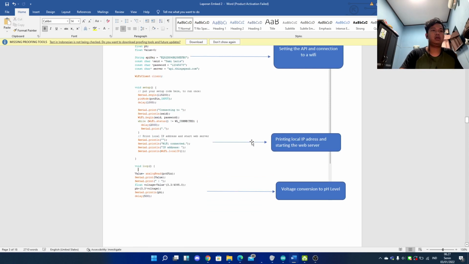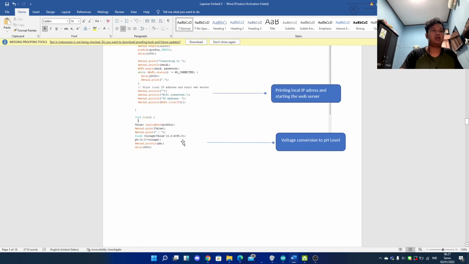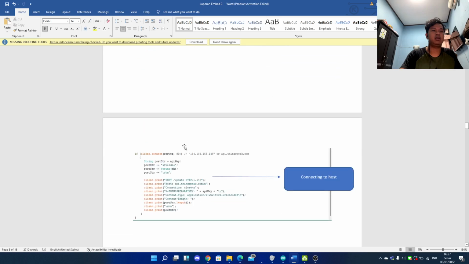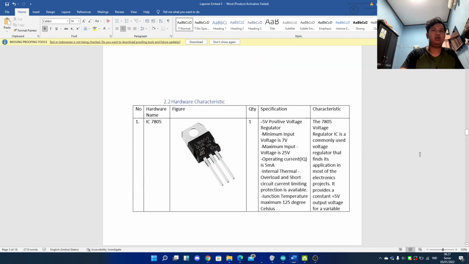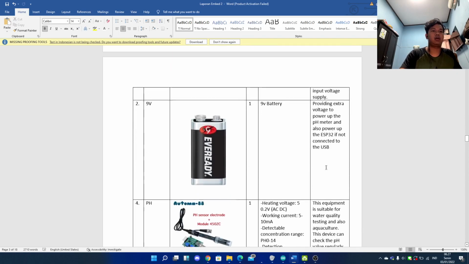Then we print the local address, and this is for the calculation of the pH level itself, and then continue connecting to the host. For the ThingSpeak API, we just use 184.106.153.149.